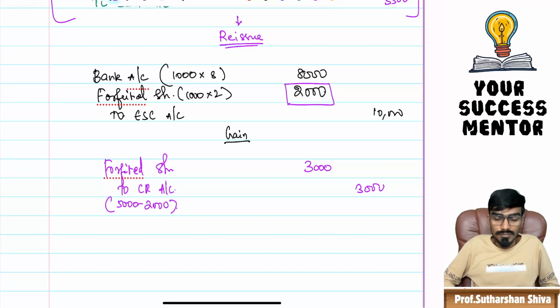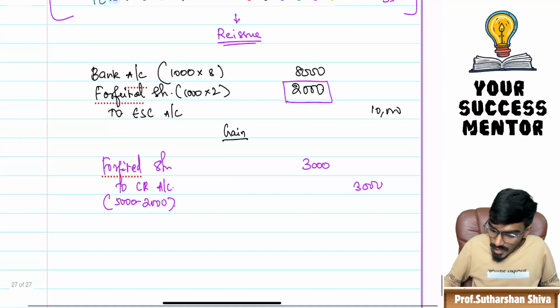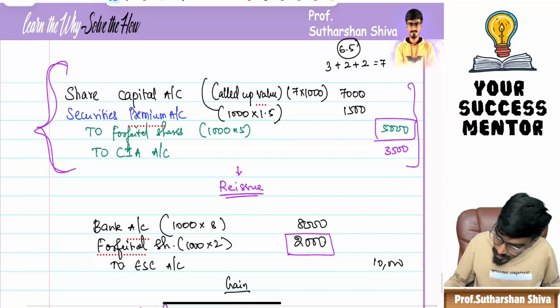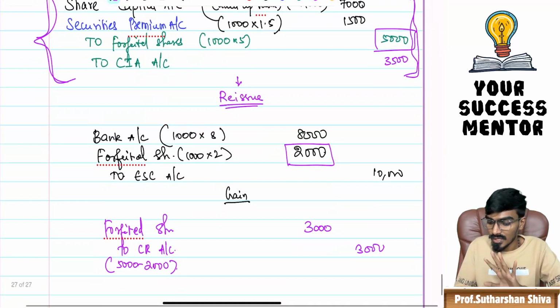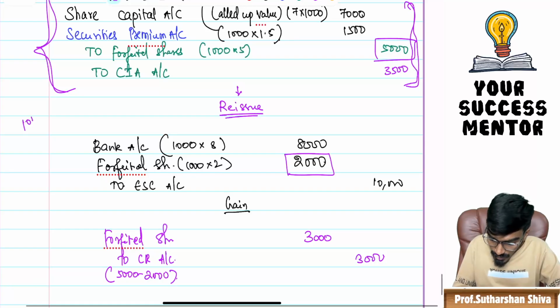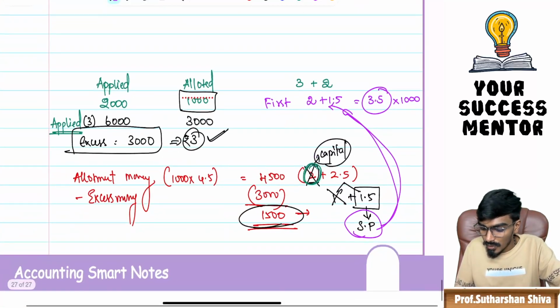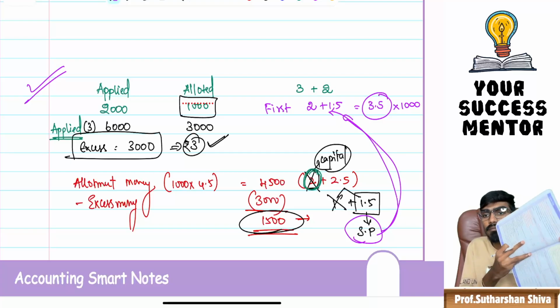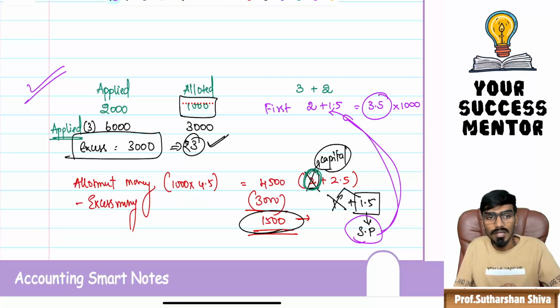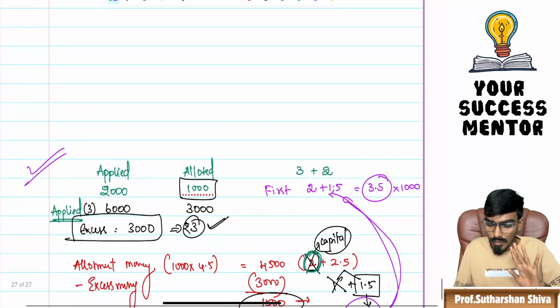Yes, sir. Listen, again I repeat this entry. These are the only 3 entries you should do, and for this only 10 marks will be allocated. You need to write a working note like this or in any other manner, whatever has been given in my book, in the same order also you can write. This is the only thing.